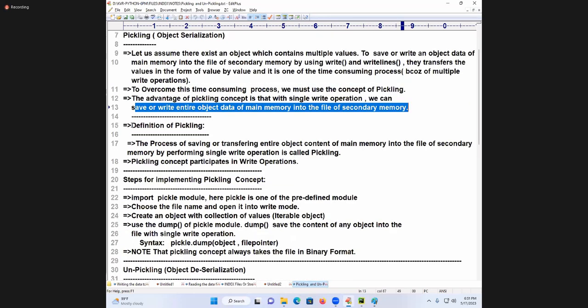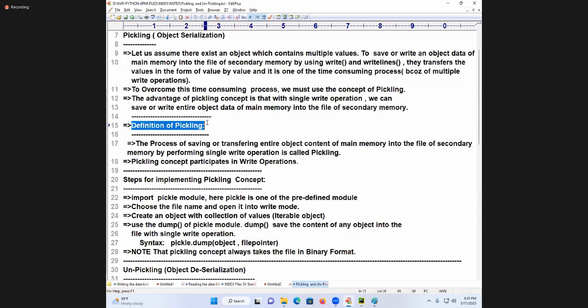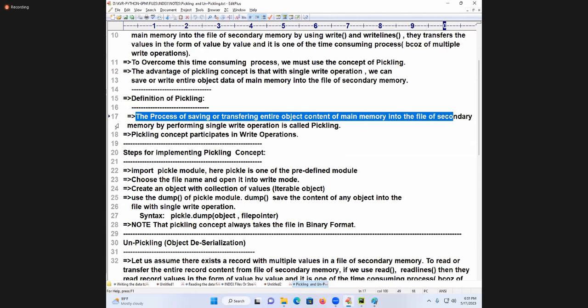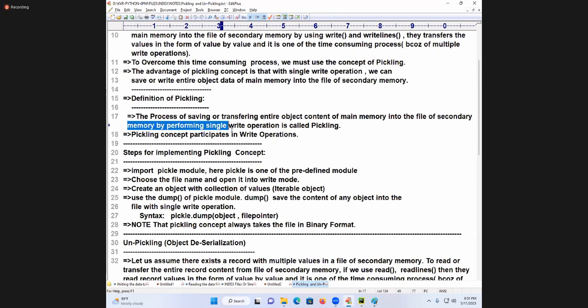And it is a very frequently asked question: the definition of pickling. The process of saving or transferring entire object content of main memory into the file of secondary memory by performing a single write operation is called pickling.